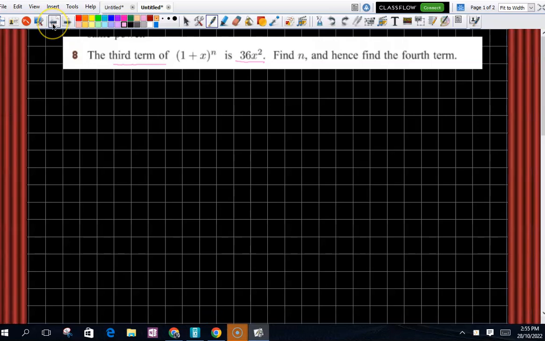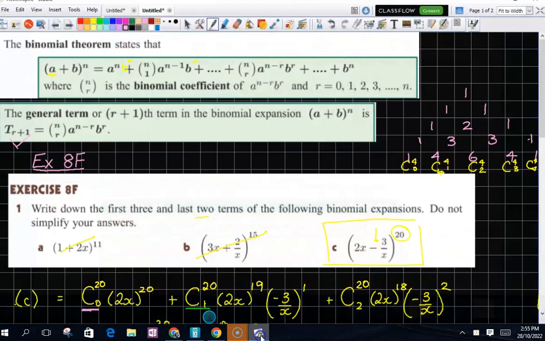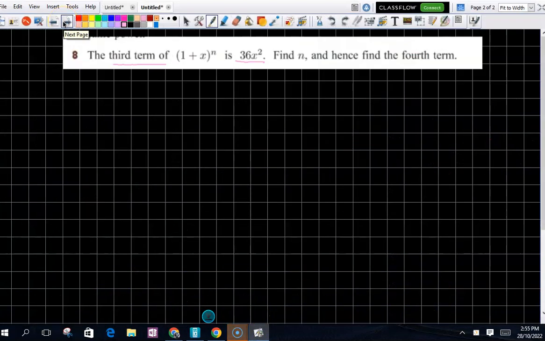Now, if we go back to our Pascal, look at this. This was the first term, the second term, the third term. Remember, it's always one less. And we also know from here that it's going to be one less. So if I want the third term, that means r must be 2. So we are going to start with C, n, and I better write it here. I'm going to write r equals 2. So we're going to start with the 2 there.